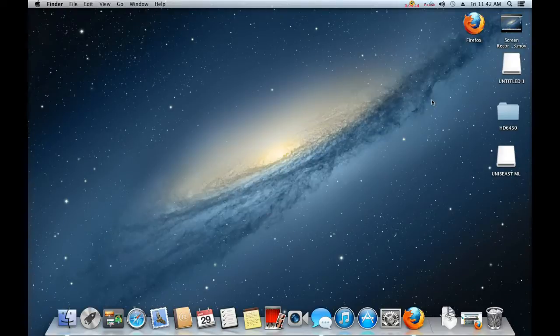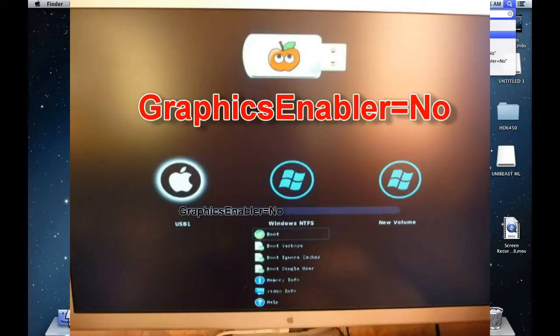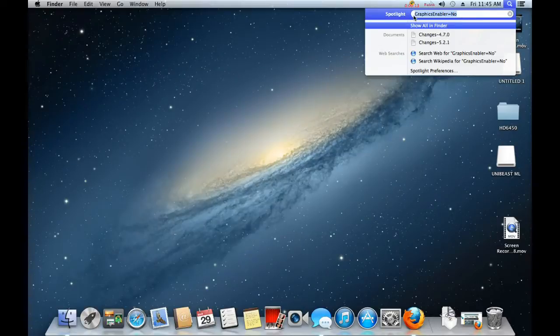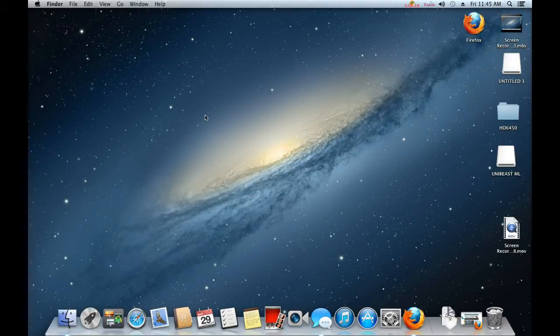So just navigate to your Mountain Lion disk, type in graphics enabler equals no, and make sure that it's typed in exactly as you see it here. So a capital G, a capital E, and a capital N, and all the rest are lowercase. So after you do that, just hit enter and it should boot into the system no problem.